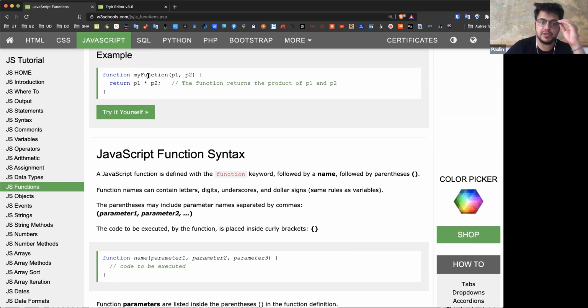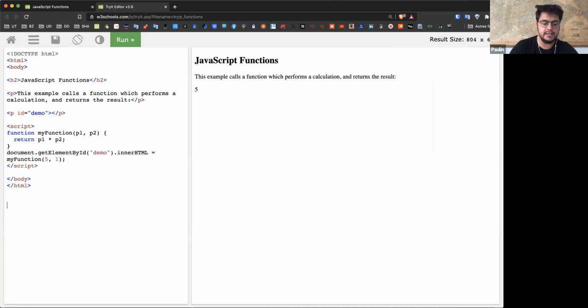It's just the way of, so the name here could be anything, right? It could be capital letters mixed with whatever. It could be full capital letters with underscores, dash, etc. But there's a convention that says a function should be written camel case, and so that means any function you declare should be in that kind of way.